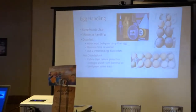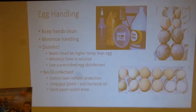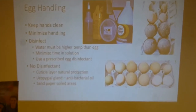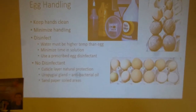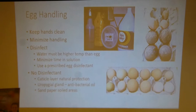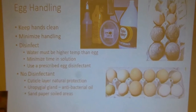Egg handling. I can't stress enough to wash your hands and keep hands clean when handling eggs. We have oils on our hands that can get into the pores of eggs and cause problems. Minimize the handling. And there's going to be a great debate, and I'll mention this now, but we can talk about it more during the forum part, whether you use a disinfectant or not. I disinfect all eggs. Over the years, I've just found that I get a better hatch if I do than if I don't.